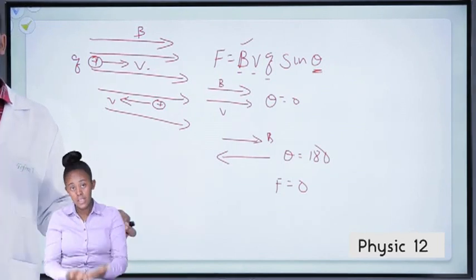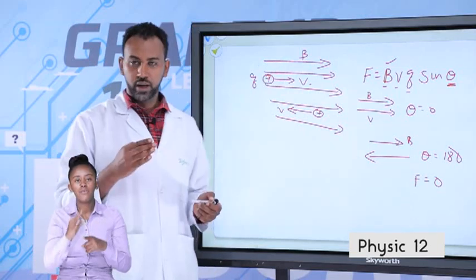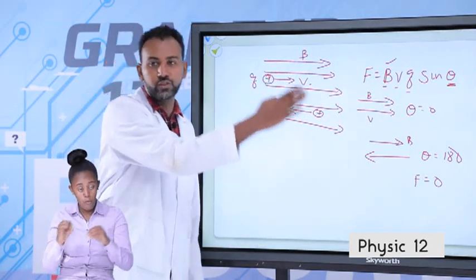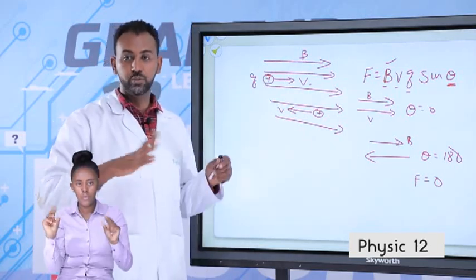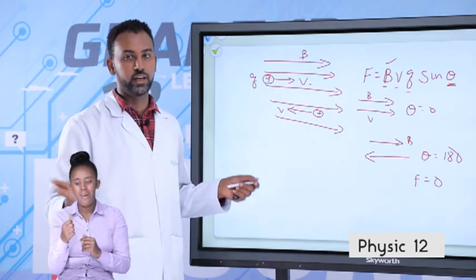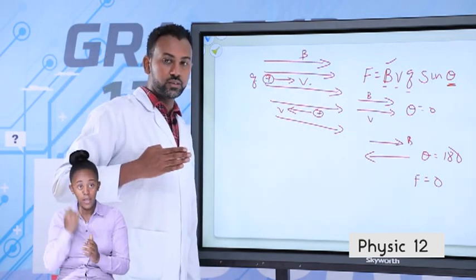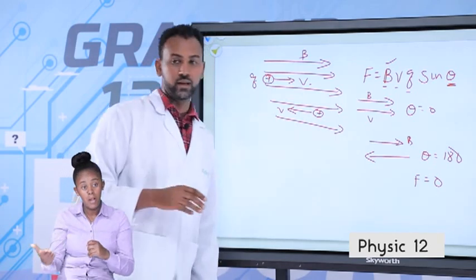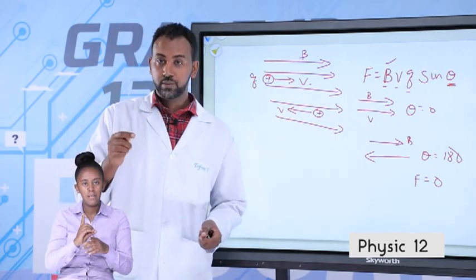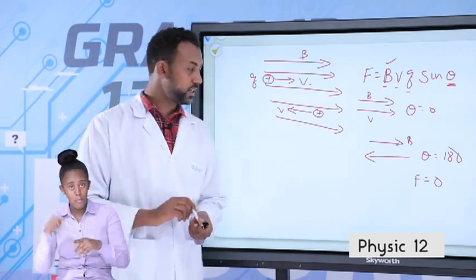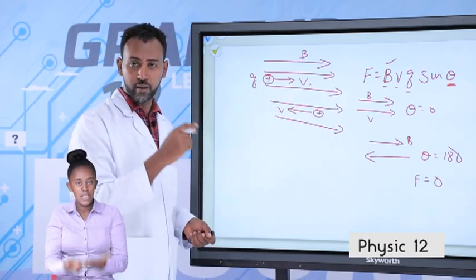In this case, what is the path of the charged particle then? Well, the charged particle is moving along a straight line. There is no force to bend it in any direction. So if a charged particle is moving parallel to the field, it moves along a straight line, and if it is moving perpendicular to the field, it has a circular path.